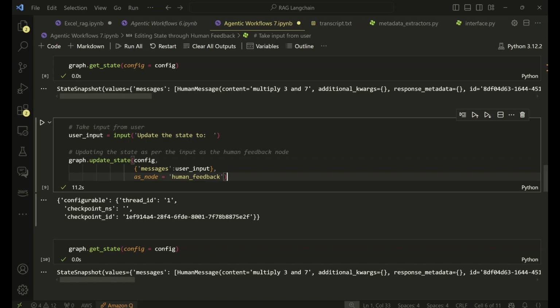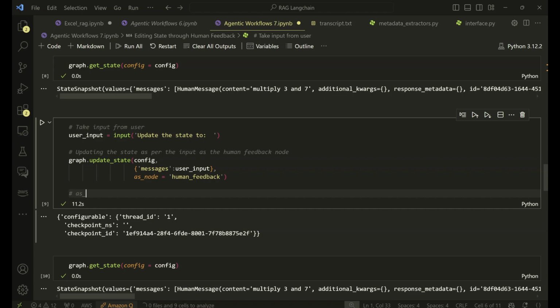We update the state and pay attention to this particular parameter, as_node. Let me zoom in a bit.